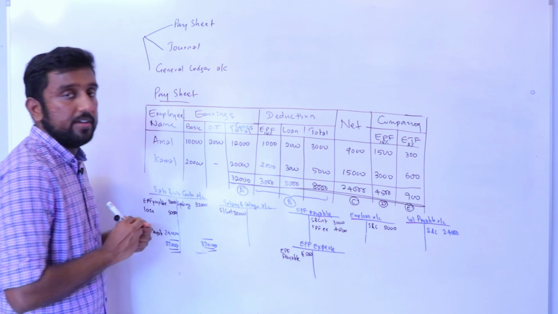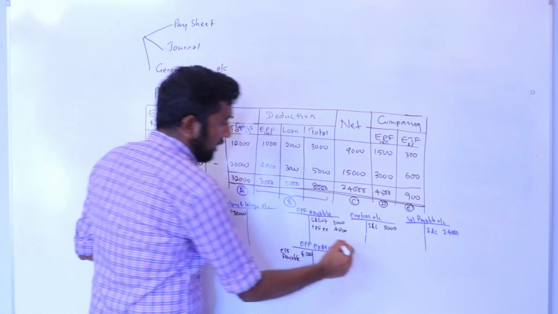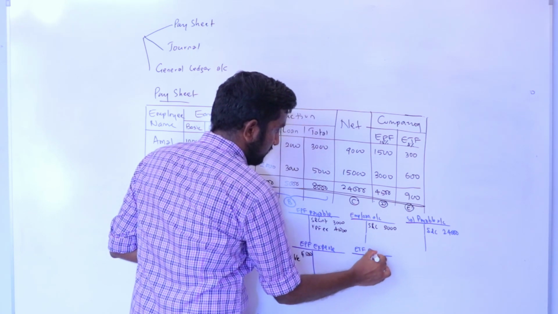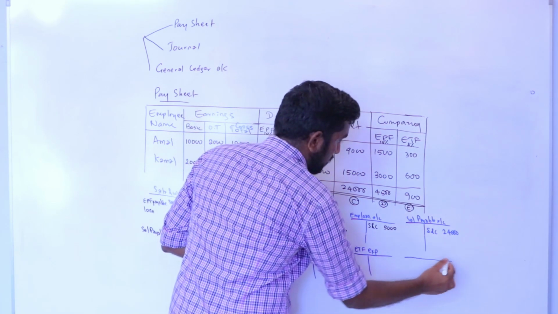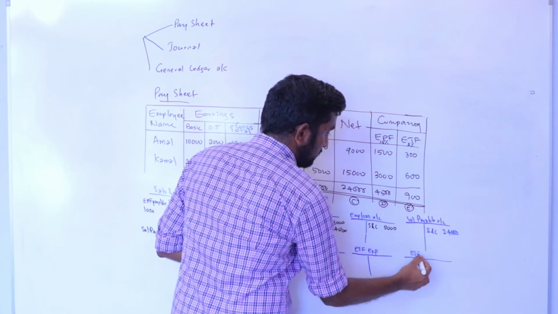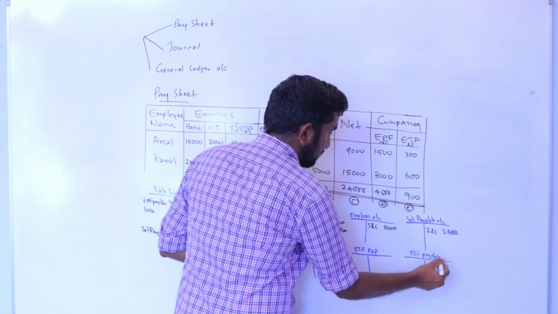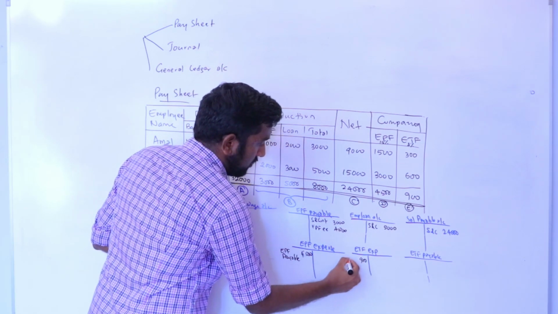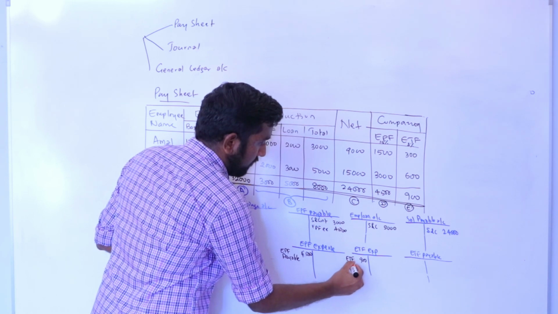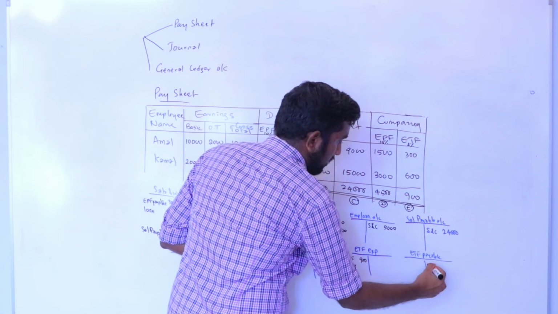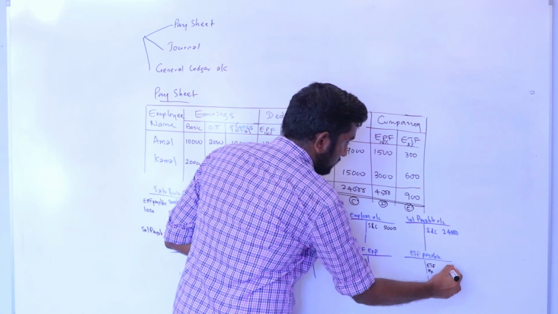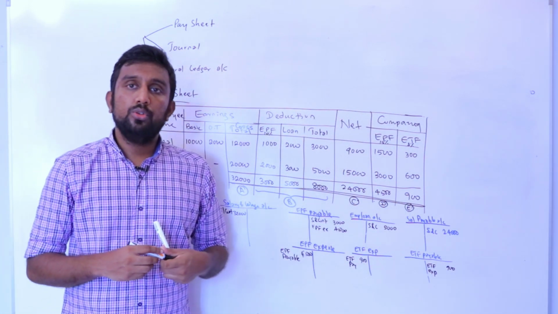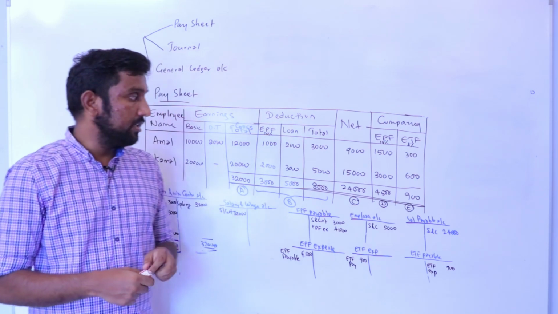So likewise ETF expense and ETF payable. So I'll have a T account for ETF expense, and I'll have a T account for ETF payable. Right. So the double entry is ETF expense account debit 900. So I'll write ETF payable and here ETF expense. So this is how you are supposed to record in the ledger accounts.